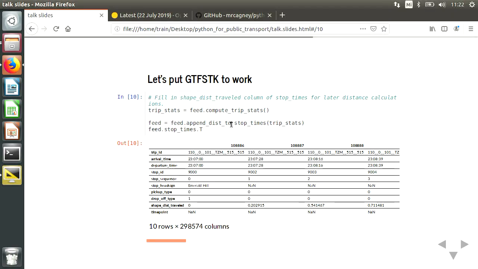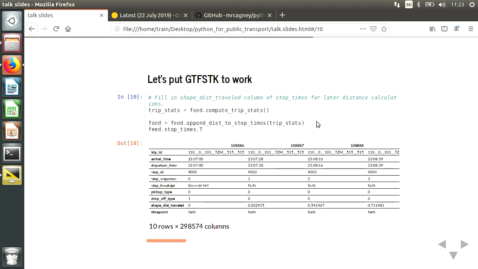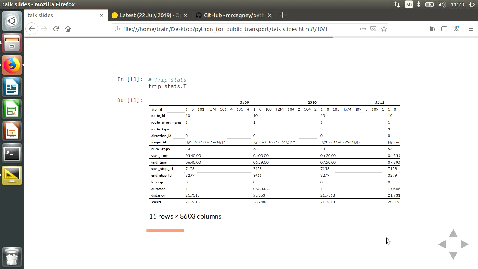There's a function called append_dist_to_stop_times in GTFSTK, which computes that from the shape of every trip. So a trip has a shape. The stops are geocoded as well. You can project the stops onto the lines of the trip and then calculate distances with Shapely to do that. So I'm basically doing the work that the transit agencies should have done when they were putting this feed together. But they're strapped for budget. They often don't have dedicated GIS teams to do this stuff. GTFSTK can do it pretty well. So I added this field now, shape_dist_traveled, to our stop times. So now we can talk about distances, distance stats.